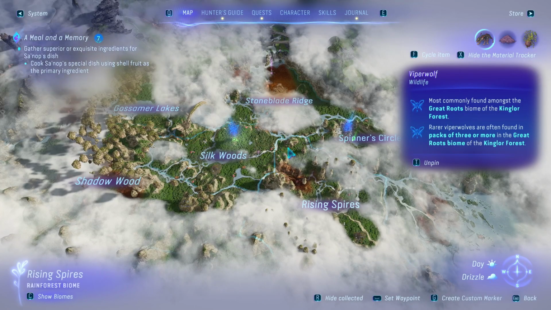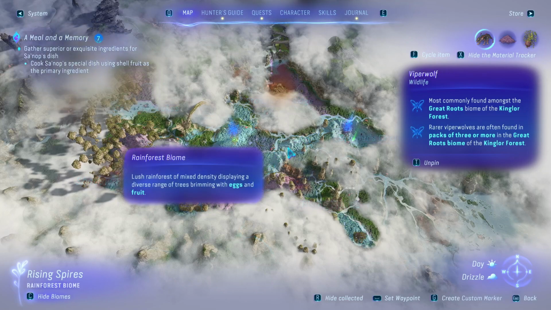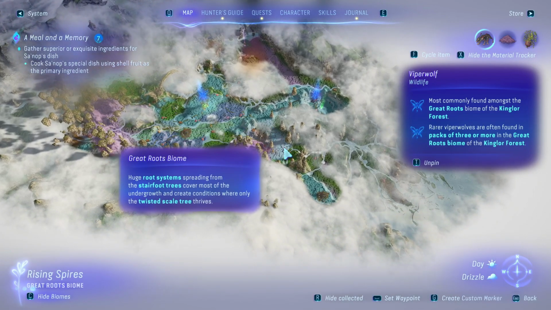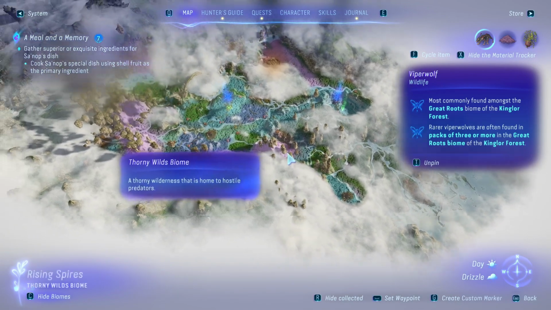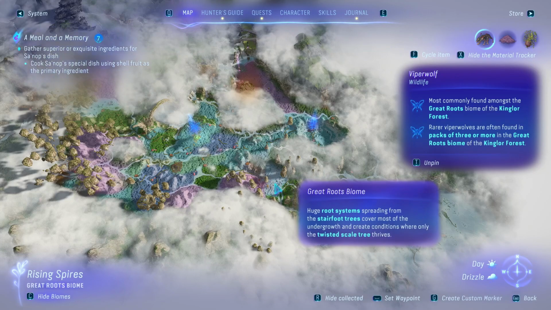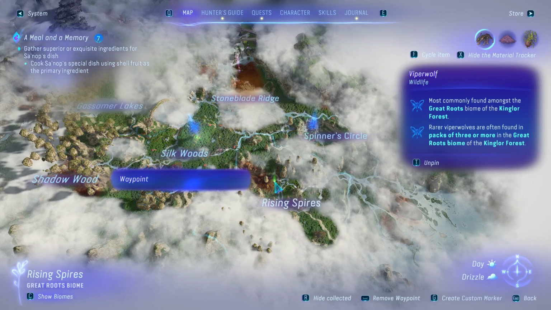So from the map, just like we've shown before, we're now going to be searching for a biome. I'm looking for the Great Roots biome. So if I change to biome view, I'm just going to have a look around the Kingler Forest for that biome. And I found one just to the south of the forest in this area here. So I'm going to set a waypoint, and we're going to head over to that area.